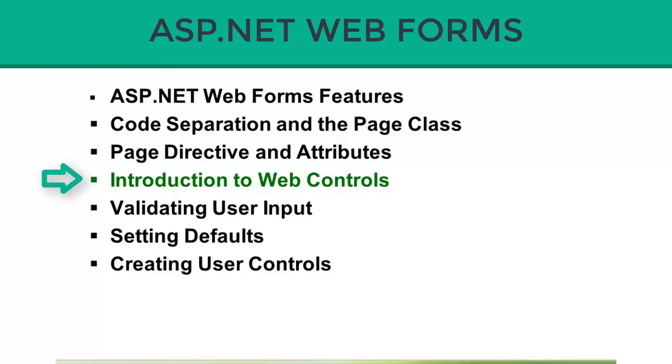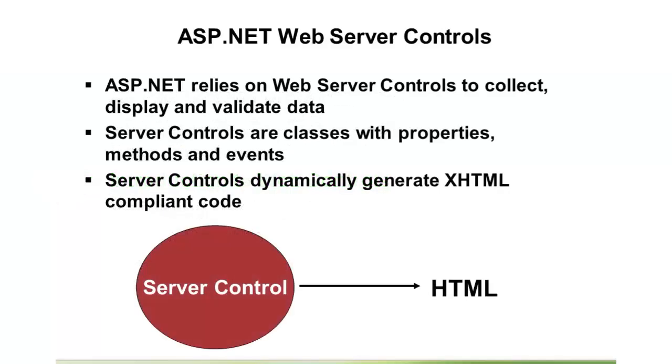Well, in this section, I'm going to introduce the concept of a web control. And you'll hear me say web control, server control, those types of things. They're all very similar. But the whole goal in life of these controls is to generate HTML. Now you can use these to collect data, you can validate data, and of course display data. Really all they are, though, is classes. They have properties, methods, and events. So they're just standard .NET Framework classes that you can use in your ASPX pages.